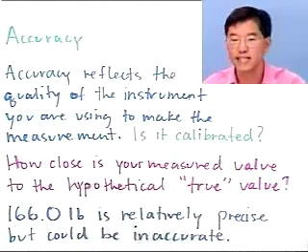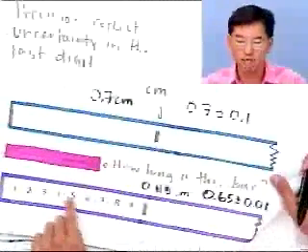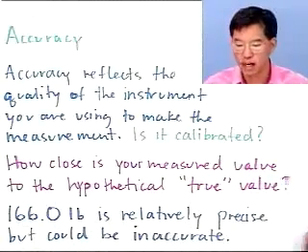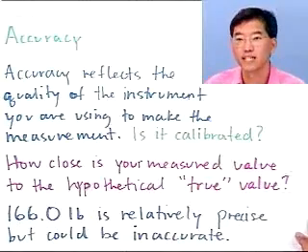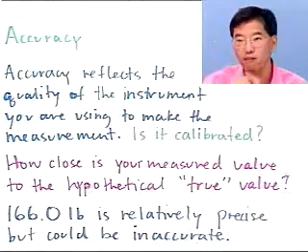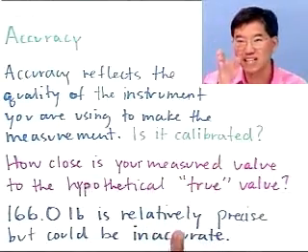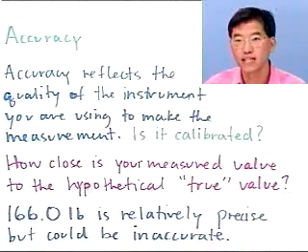For instance, is it calibrated? So understand that accuracy is not about how many marks it has. It actually is a reflection of how good my instrument is. For instance, imagine I'm stepping on this bathroom scale, and the bathroom scale tells me that I weigh 166. And suppose I didn't notice that, in fact, before I stepped on the scale, it was actually set to -1. So in other words, it wasn't exactly 0 when I got started. Well, that's going to give me the wrong answer, because the scale that I'm using isn't accurate.